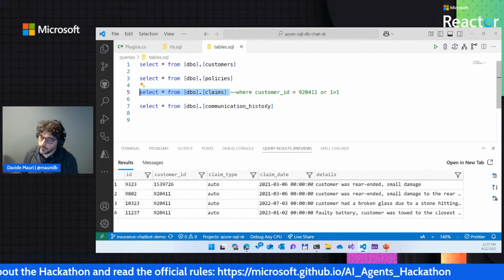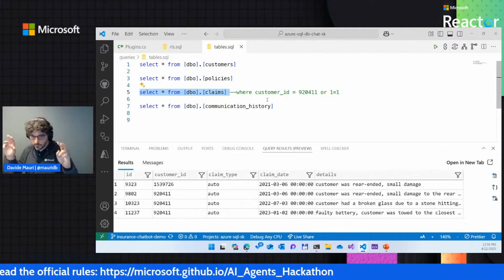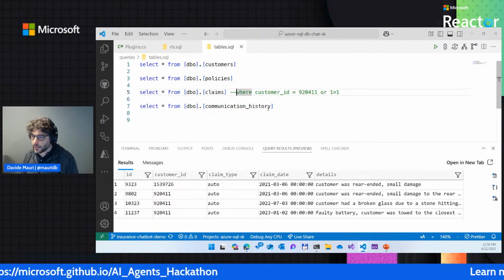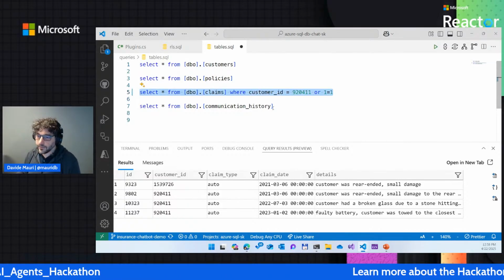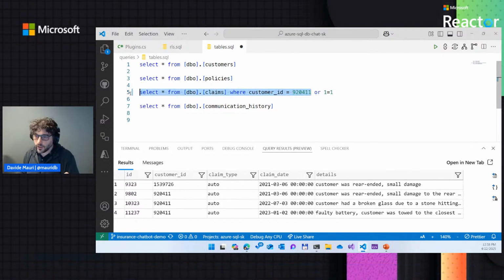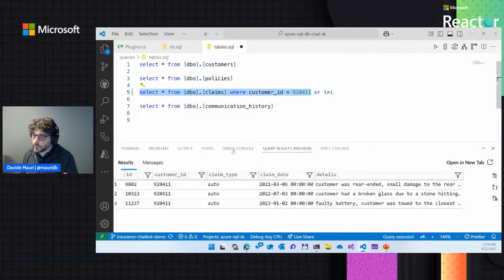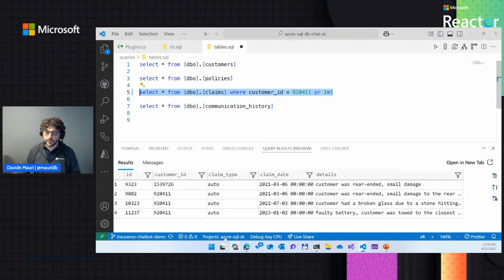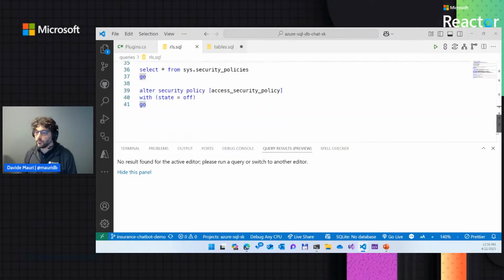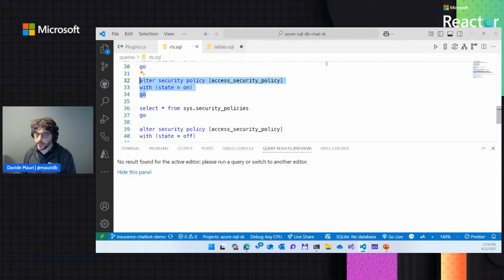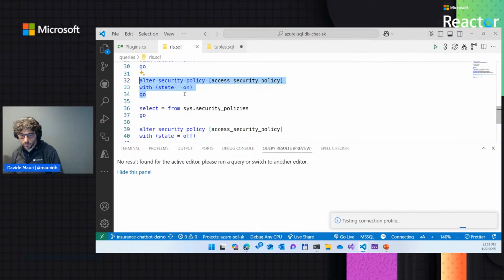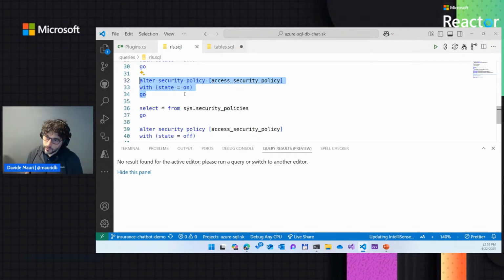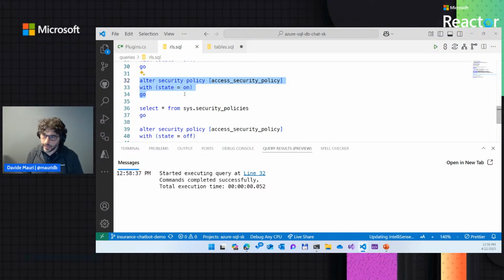So if someone crafts a prompt malicious enough so that something like that is executed, even if you try to add a where clause to make sure that I can only see the customer I'm supposed to see, you know that someone can come up with the idea of adding an OR predicate, and now you see everything, even the customer you're not supposed to see. Now, this issue can be completely defeated by enabling a security policy. Once I have enabled that policy, it doesn't really matter what I put in the where clause, because SQL Server will make sure that I can only see the rows I was allowed to see.